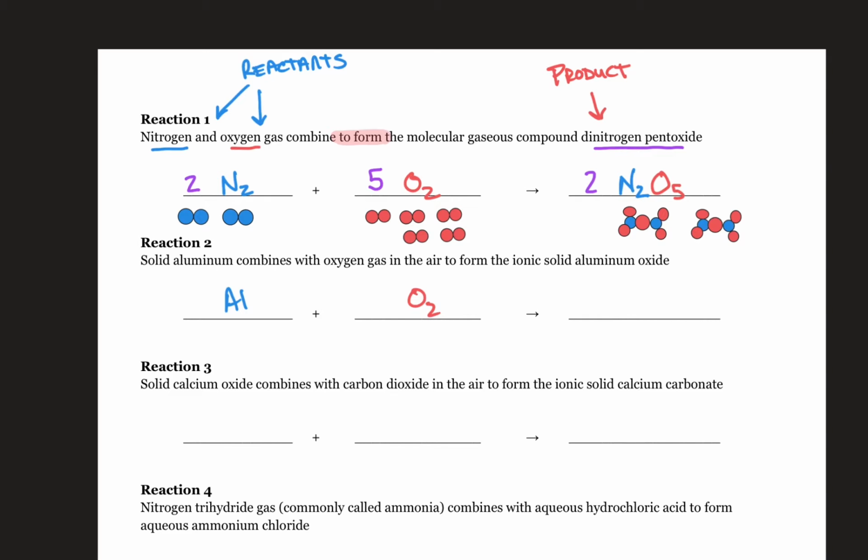So in this next reaction, we have aluminum plus oxygen makes aluminum oxide. Aluminum is a +3 ion, oxygen is a -2 ion, so the chemical formula for aluminum oxide is Al2O3. Again, the matter does not seem to be balanced because it's not. However, once you add the coefficients, you can see that you have 4 aluminum on the reactant side and 4 aluminum on the product side, and 6 oxygen on the reactant side and 6 oxygen on the product side.